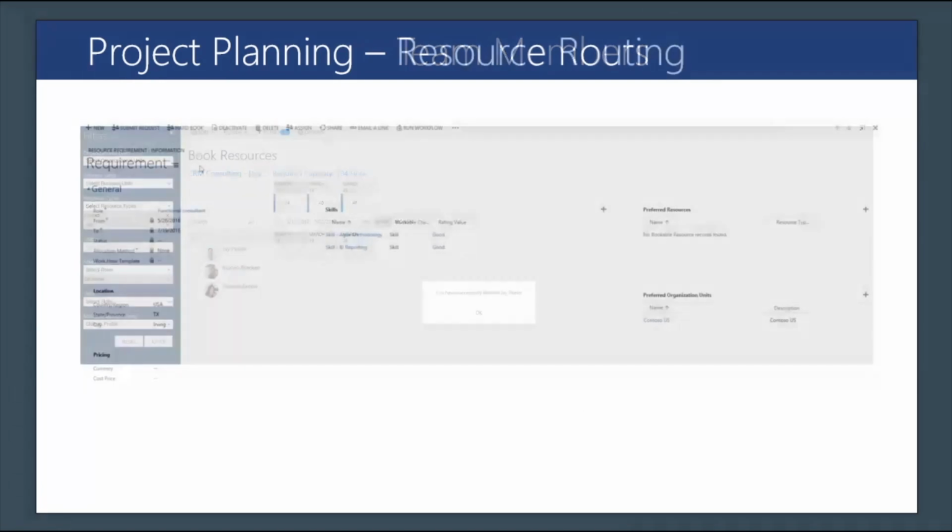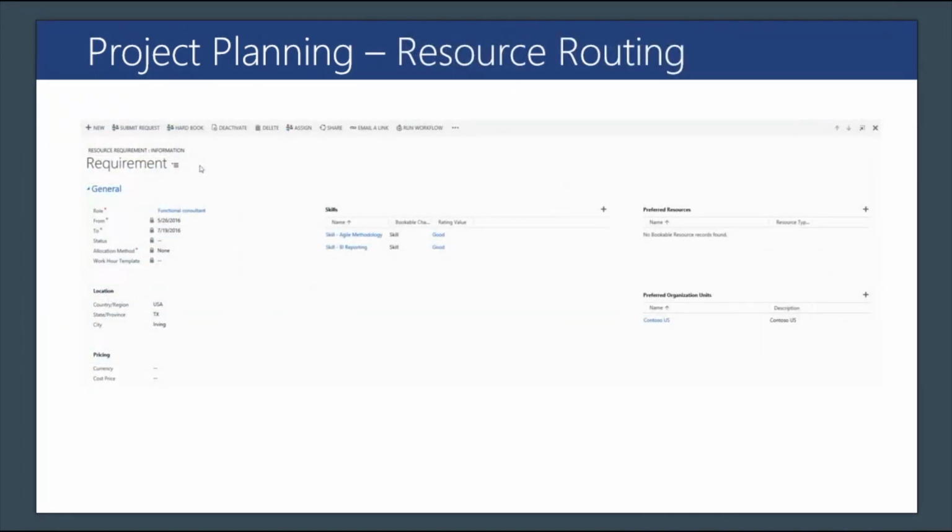As I mentioned, the second way of staffing a project is to submit a resource requirement request to a resource manager.